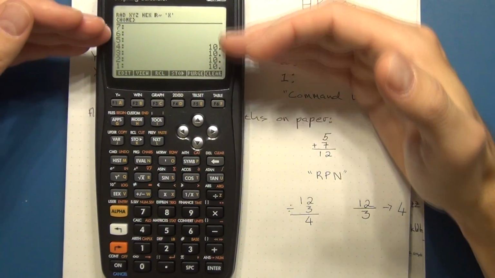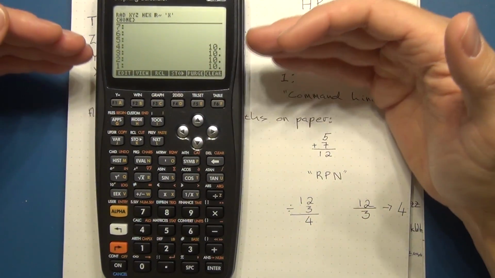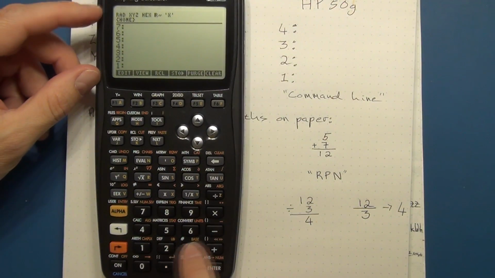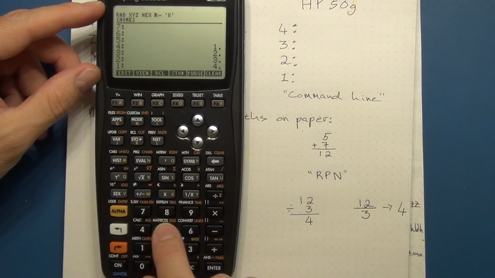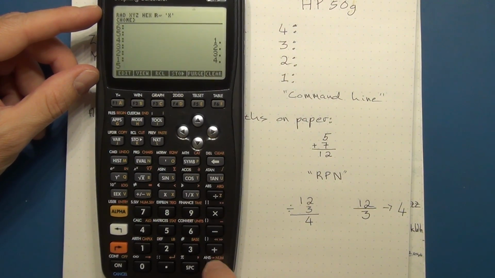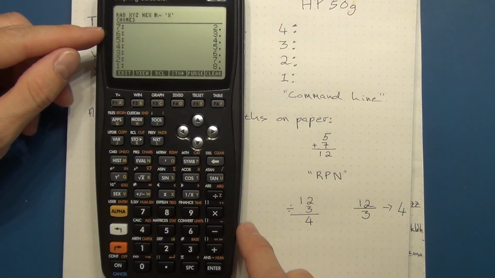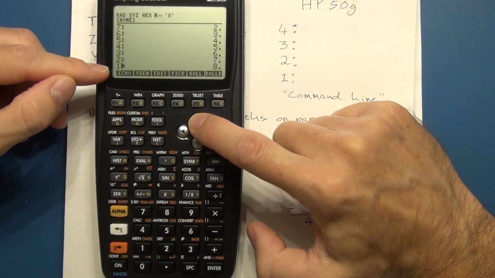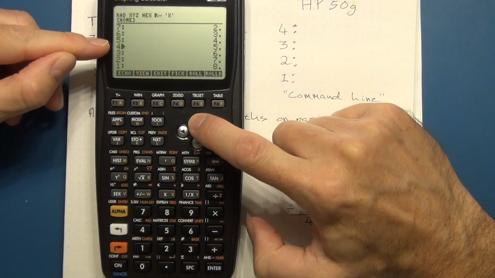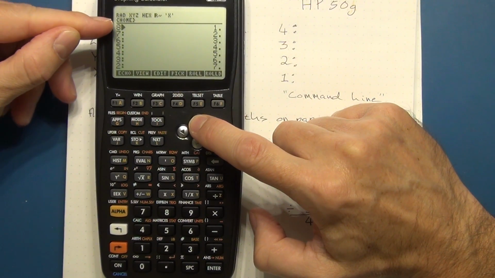I'm going to show you a little bit of manipulation of the stack before we get down to practical exercises of entering some arithmetic. Right, what I'm going to do again is fill the stack: 1, 2, 3, 4, 5, 6, 7. I'll put one more in just so you can see the stack does continue. Now if you want to navigate the stack, you can use your up arrow over here and you can see the cursor going up, and if I go up you can see out of the screen was number 8 in the stack level.